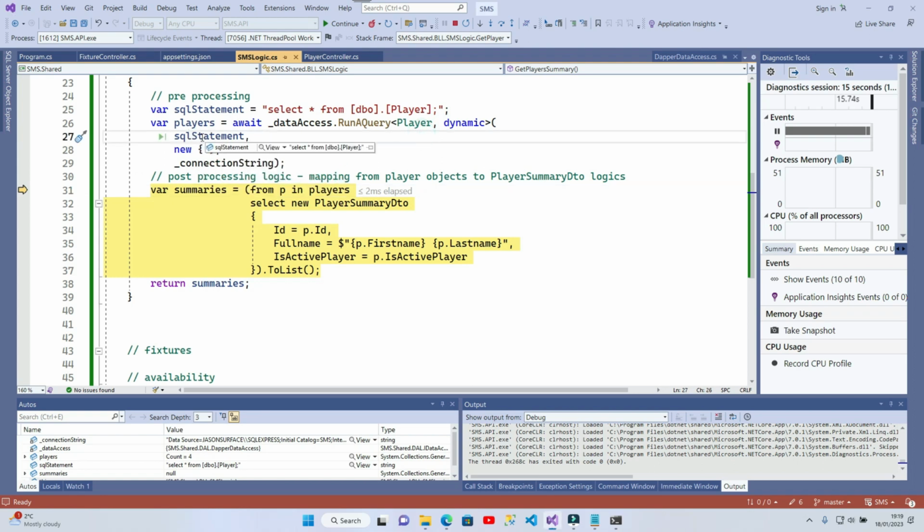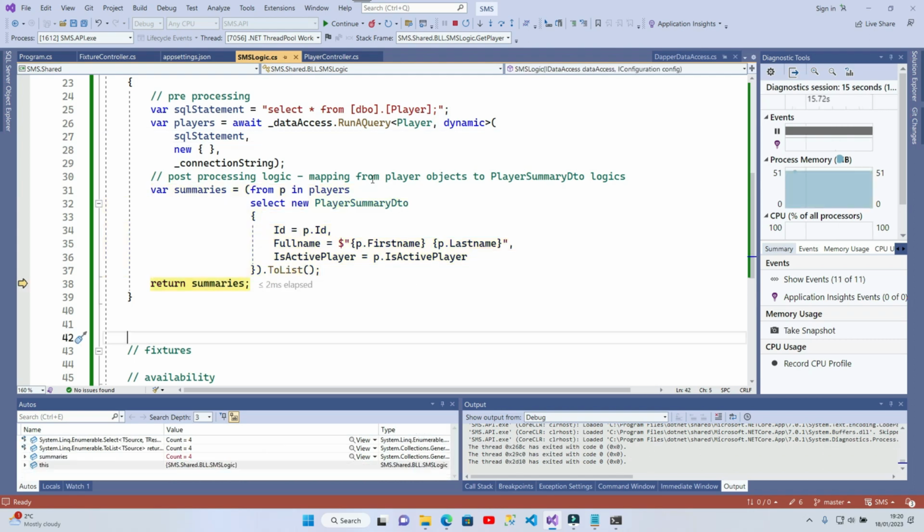The only thing that needs to be done now by the business logic layer is some post-processing on that data to convert it from a players list into a player summary DTO list. So we hit F10 on line 31, controller.